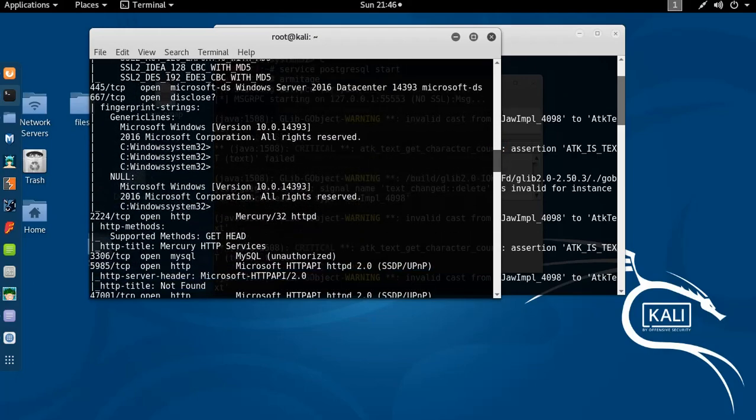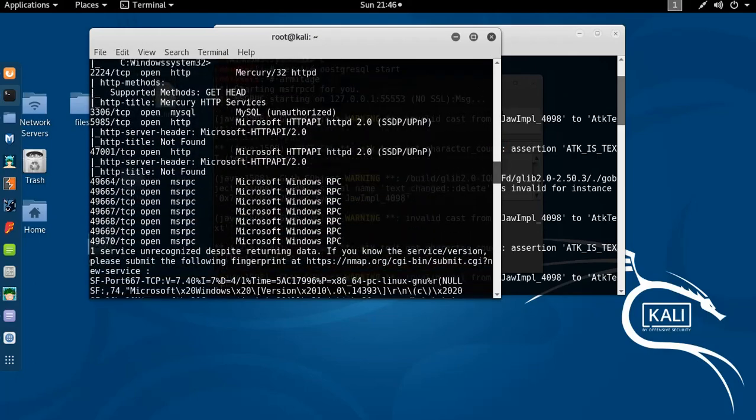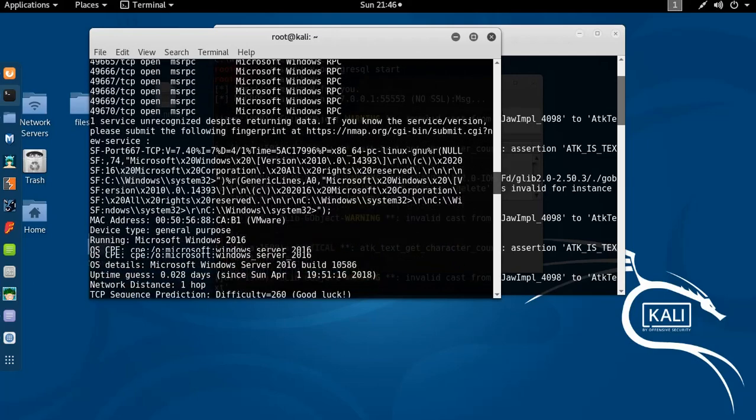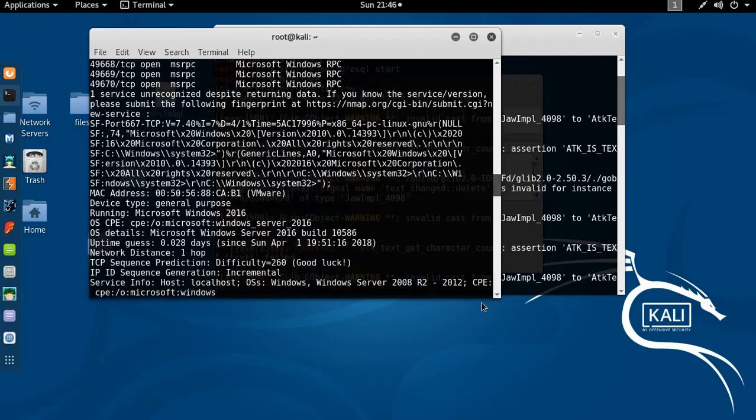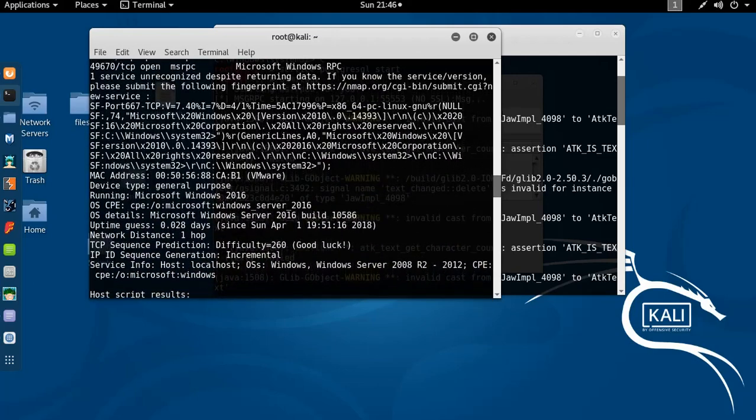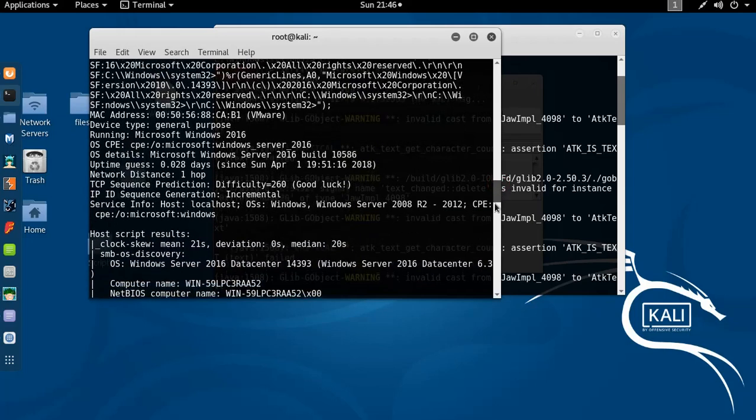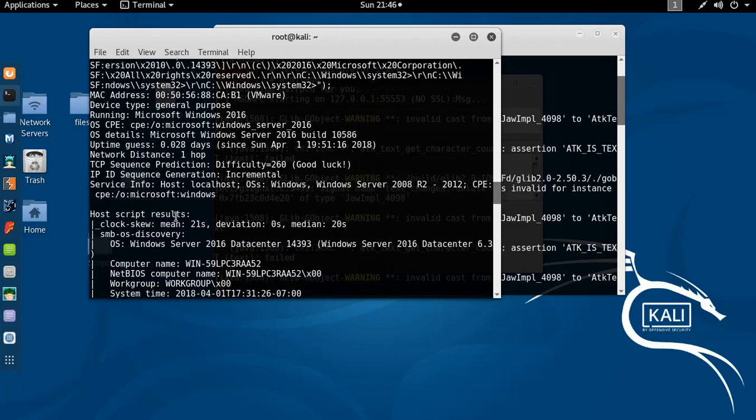We're seeing through the list the actual host name for the system we're evaluating. And this host name is going to show up in there. We've seen the host script results. We see the computer name is this, okay? And then we have the IP address.